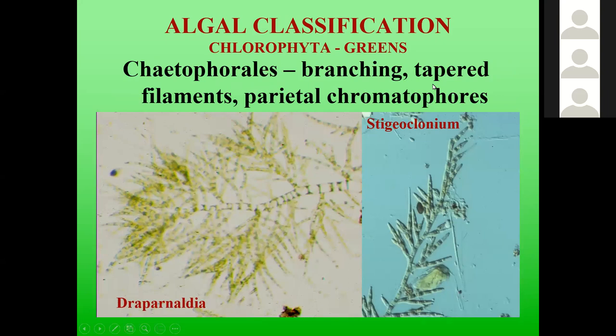Chaetophorales is another group within the greens. Stigeoclonium is kind of classic polluted water algae. There are some clean water forms. For the most part, they have apical basal differentiation along these filaments. You can see it narrow at one end, thicker at the other. And this one grows mostly epiphytically, on rocks or substrates, and again, it is really common in polluted environments. Draparnaldia, which is closely related, I've only ever seen in some of the cleanest environments. So again, the ecology is incredibly variable, but you can pick these out and they will tell you something about the water that you're dealing with.